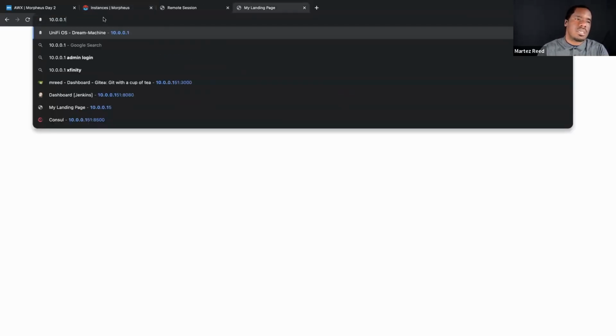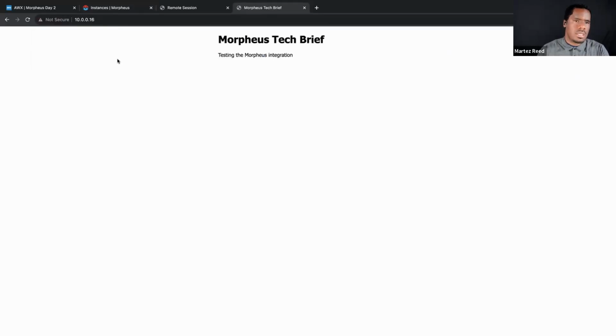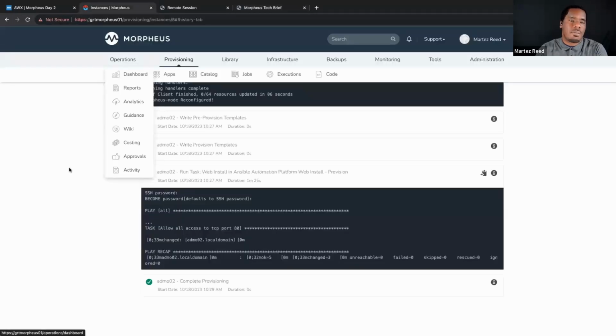So in this case, it is 16. And in this case, we have Morpheus tech brief and then testing the Morpheus integration, which is what we entered in for our message when we went to provision the system. So that showcases a number of the capabilities that the platform offers.